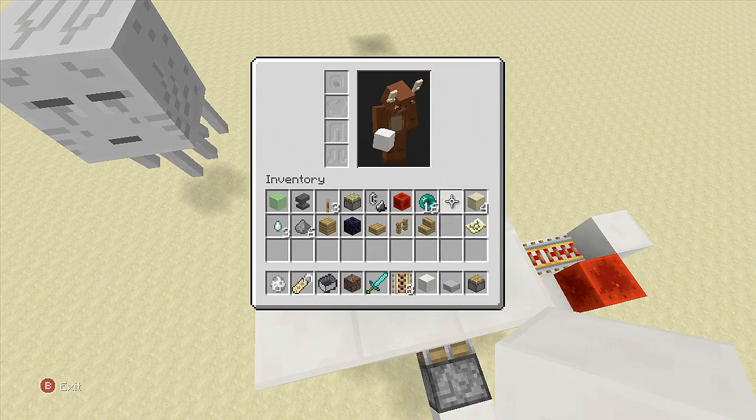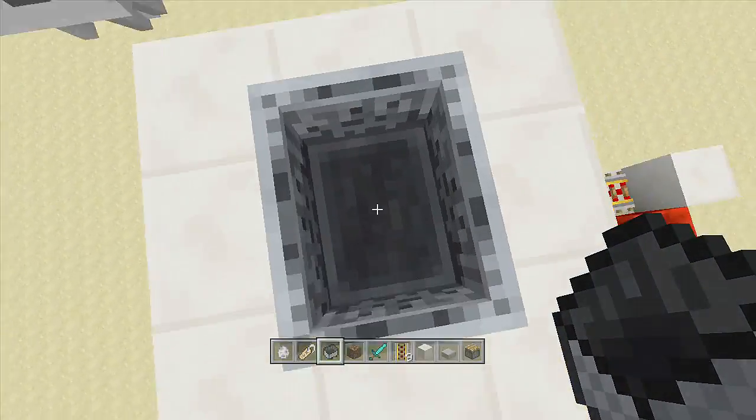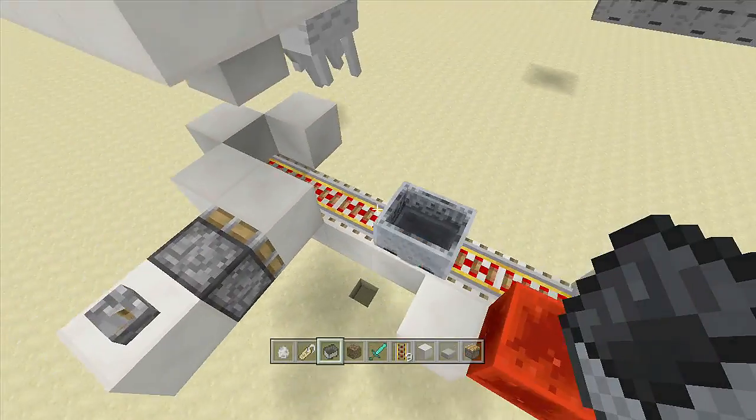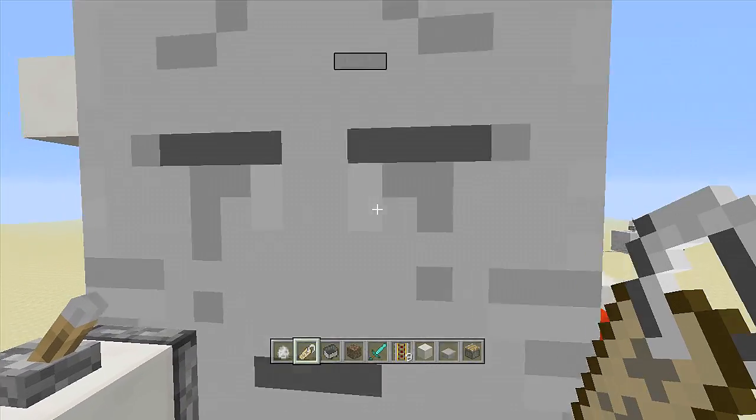So place down a block, place down a power rail right on top of this block, place a minecart, break the block, and now the minecart will be stuck inside of that soul sand block. It should be able to no longer move. Now what we have to do is just place down our minecart, place down our gas. He'll get stuck inside of the minecart. Go ahead and rename him as well so he doesn't despawn.